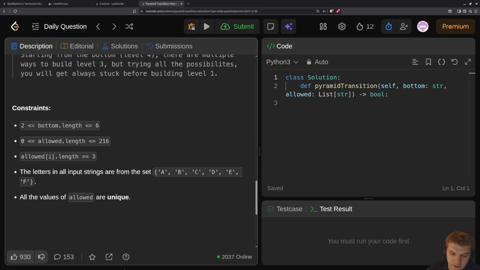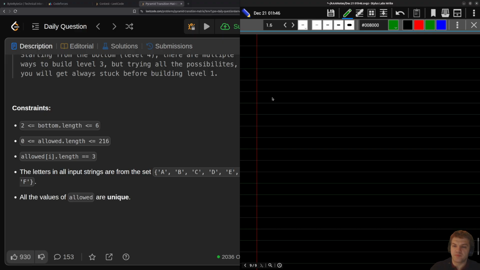So my idea is pretty simple. It's just a backtracking algorithm, and how I'm gonna solve it.